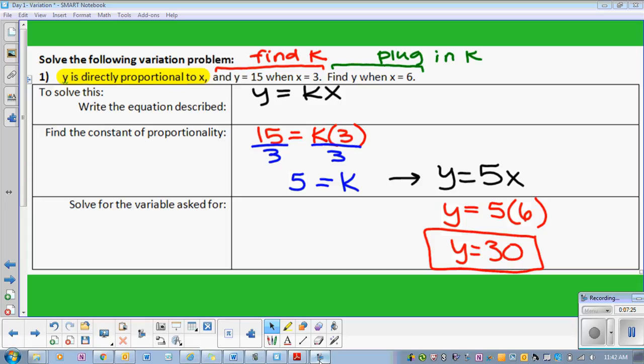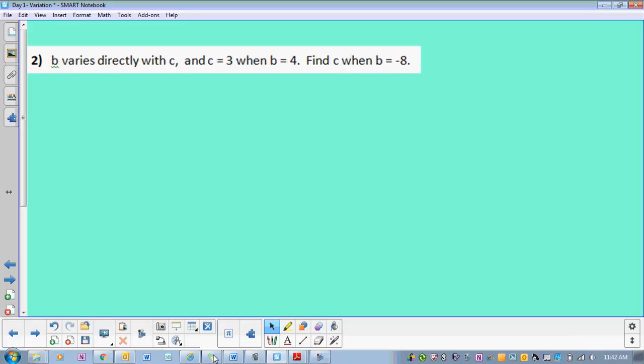That's what a direct variation relationship is, okay? One goes up, the other one goes up. One goes down, the other one goes down, all right? So that's why you need to find that K, because you have to find that relationship. $100 if you go 60 miles over the speed limit. All right, so let's try this one.